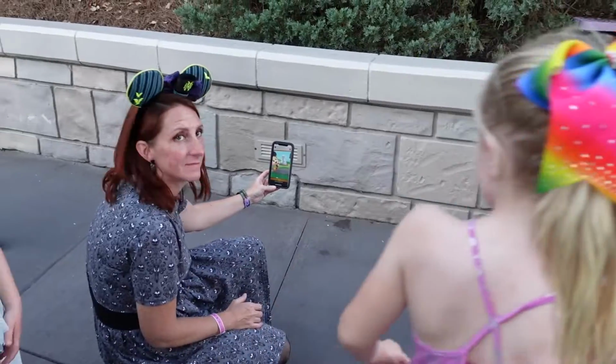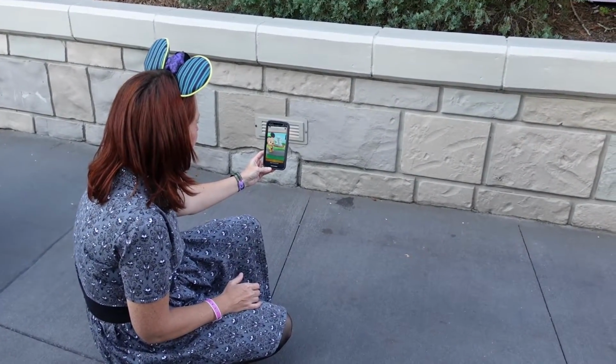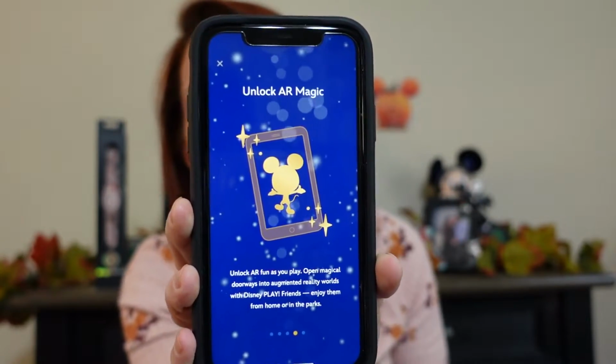It's gonna unlock augmented reality fun of open magical doorways into augmented reality worlds with Disney Play Friends, enjoy them from home or in the parks. So I think once you've collected them, you're gonna be able to see this at home and enjoy the little augmented reality feature from home. It says, get ready for a little pixie dust. And now it says, Tinkerbell will spread a little pixie dust to help you on your way. And then you're gonna pixie dust yourself. Okay. And I'll show you what it looks like on my phone.